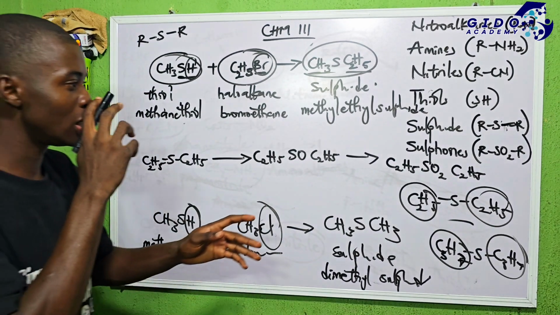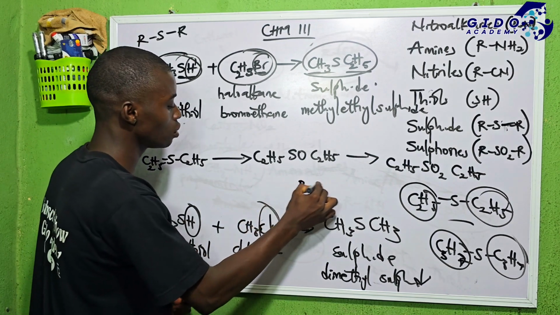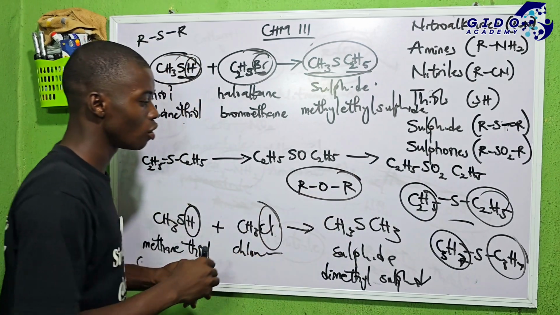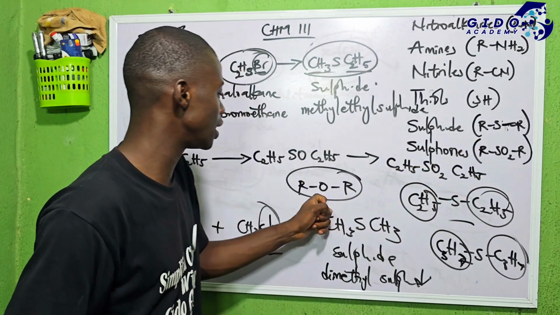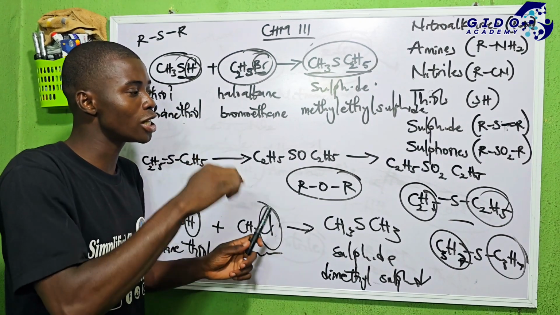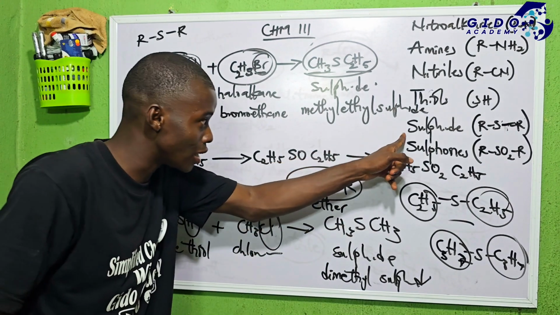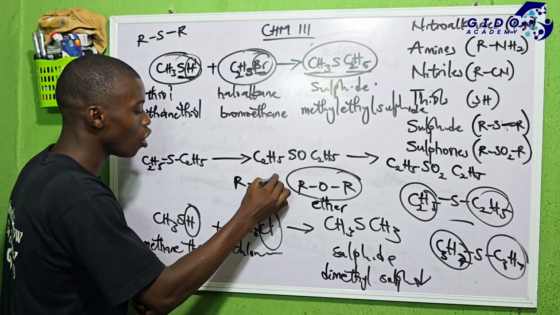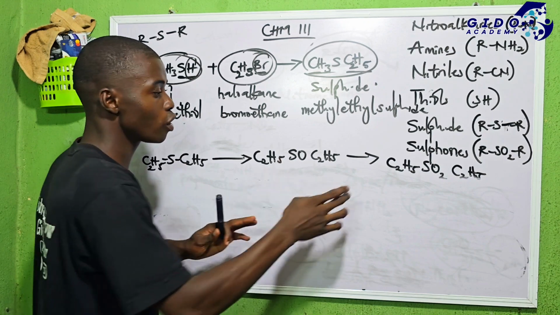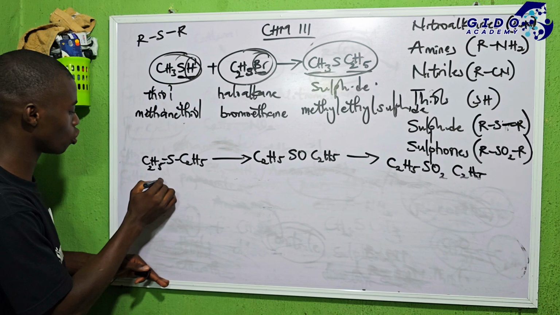So sulphide is more of, I don't know if you still remember this functional group, ROR. If you replace this oxygen, this is an ether. So when the oxygen in an ether is replaced by sulfur, it's going to give us what? Sulphide. And when the oxygen in an alcohol is replaced by sulfur, it's going to give us what? Thiols. So for sulphones, let's quickly look at this. We believe that this is a sulphide because of the functional group. So here is a sulphide.